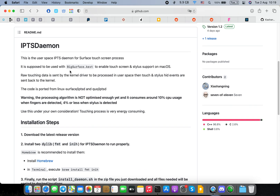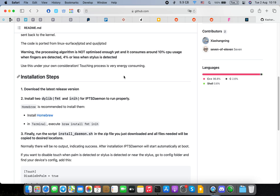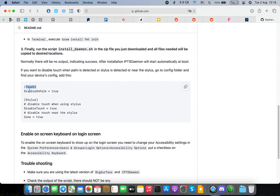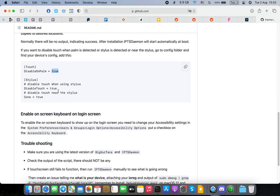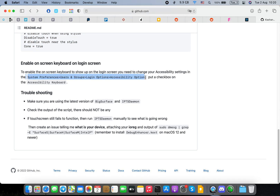The whole point is to have the correct Surface text driver — that's what makes the touch screen work for your device. If you want to disable touch and palm rejection when using a stylus, you can activate that option, but for me I don't need it since I don't use a stylus much. There's also an option to have an on-screen keyboard for accessibility — check it on if you want to activate it, but most of the time I use my physical keyboard.